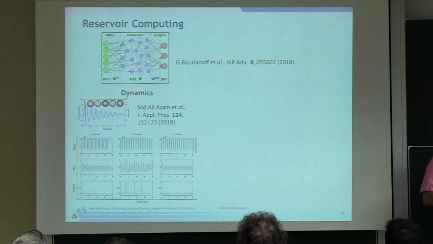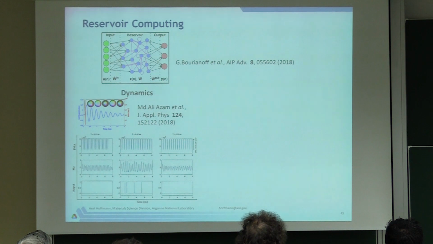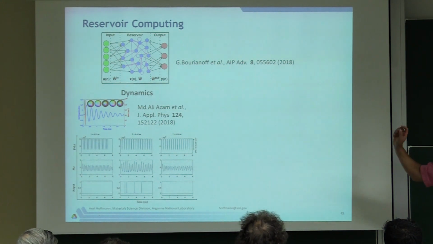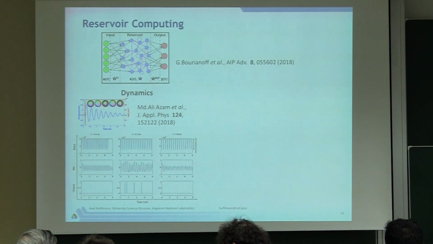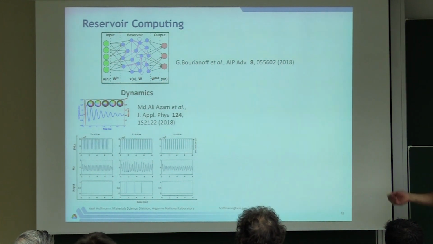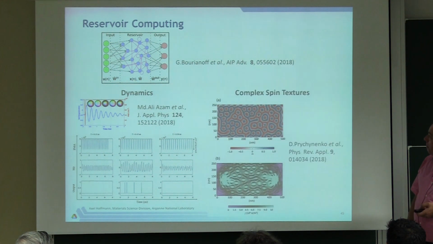You can look at the dynamics, and this is very similar to what Julie and colleagues have done in spin torque oscillators. Skyrmions have their own very well-defined dynamics. One is the breathing mode. And so the idea in this paper is that if you feed spikes of magnetic field pulses that excite the dynamics, if you do it in the right timing, you may add them up and increase the amplitude of the excitation. And you define a certain amplitude of the excitation as a threshold where things fire, I suppose.